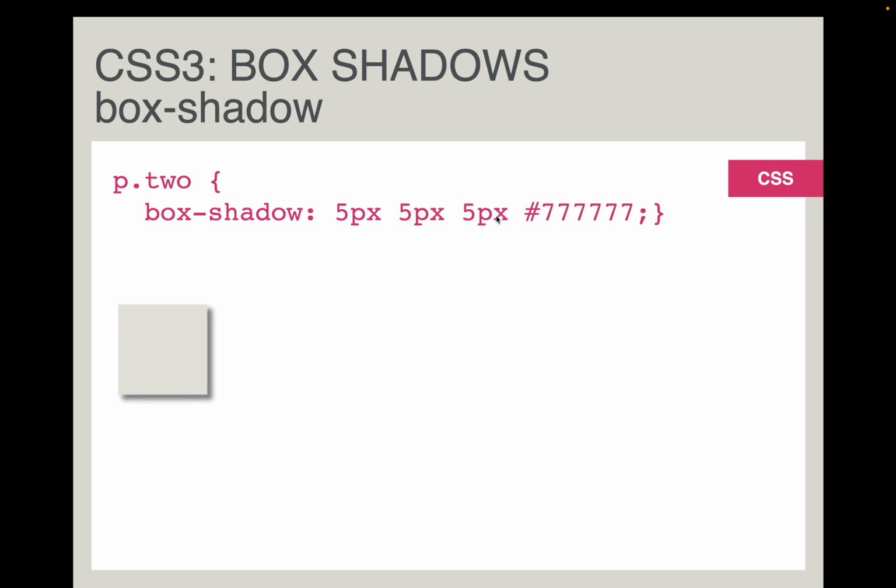On this one, it's in the positive direction. You see 5 to the right, 5 down, and it has 5 pixels of blur. So there's 5 more pixels that makes it blurry. In this case, I've added another 5 pixels of spread in addition to the blur. So it's even more shadowed, which I feel gives you the impression that it's further from the page. That would make sense, yeah.